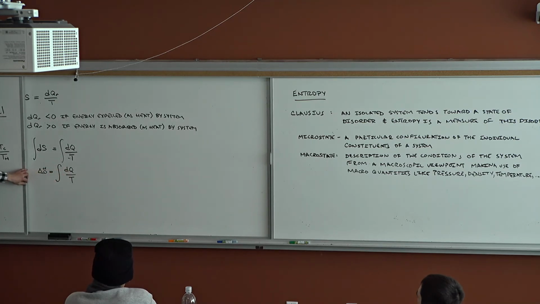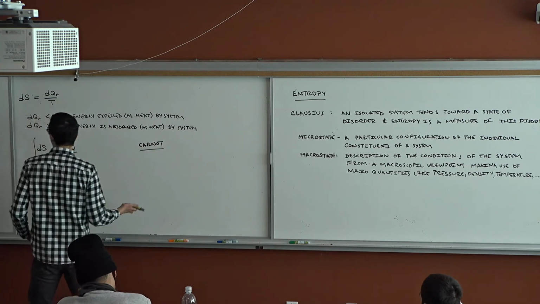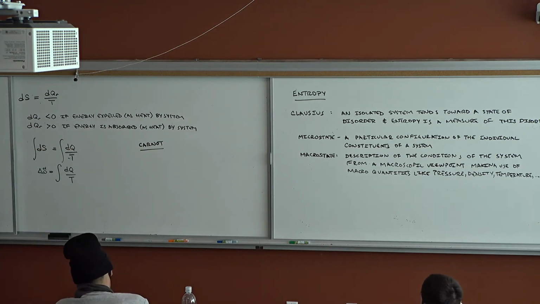So if we looked at those four stages, note that there's something cool going on here, specifically for our Carnot. Where does the entropy not change? Wouldn't it be B to C? It's not going to change on the adiabats, right? Why? Because there's no exchange of heat, right? So where does entropy change? A to B or C to D, yeah?